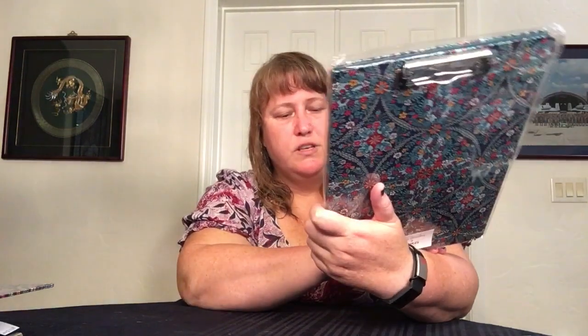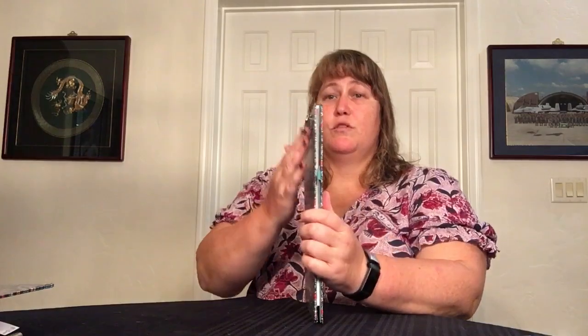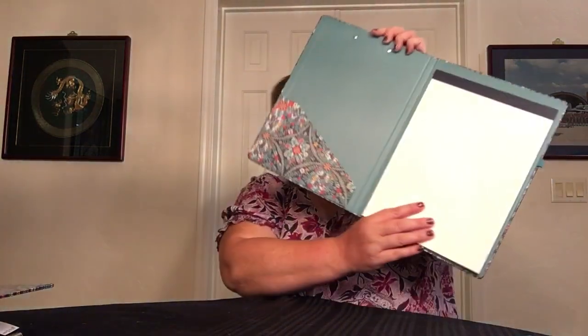But, okay, and so this has an interior pocket, a notepad, silver accents. Wait a second. That must be the hardware. It must be silver. Let's look at this. I do like these because, like I said, I'm always taking notes and always got little projects going on and whatnot. So this must be what it means, silver accent on the... I do like the low profile clipboard style. I don't so much use the clipboard side. Not really. I do sometimes. But what I really like is just having just a covered notepad.